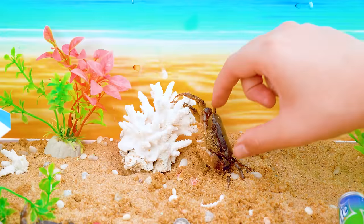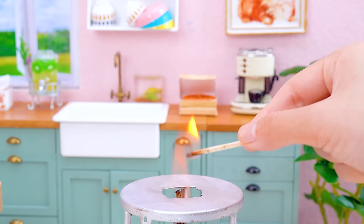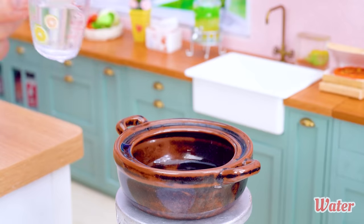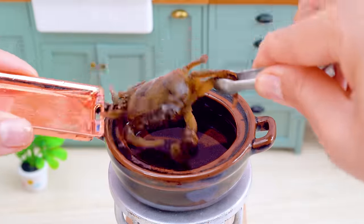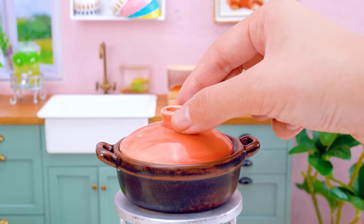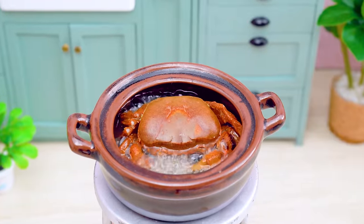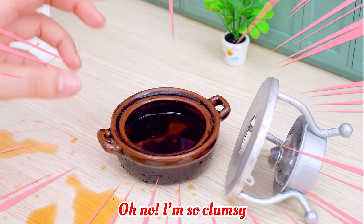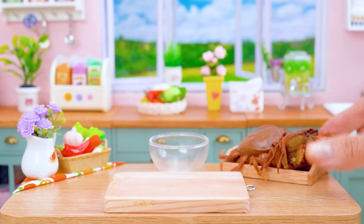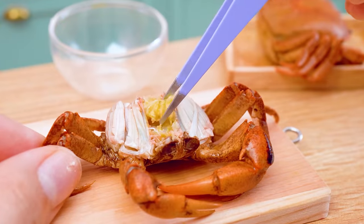One more. Add water. Now we need to boil crab. Let's take it out. Continue to our next step. Remove crab shell. Take crab meat out.